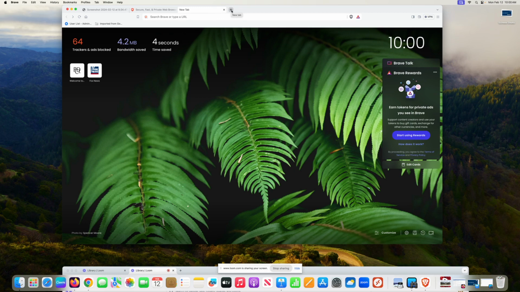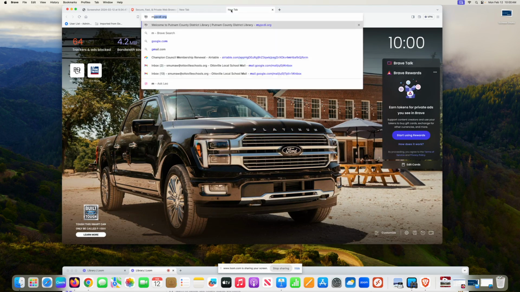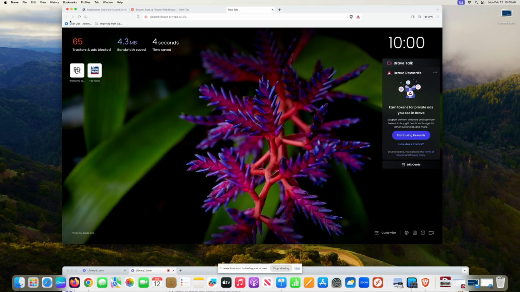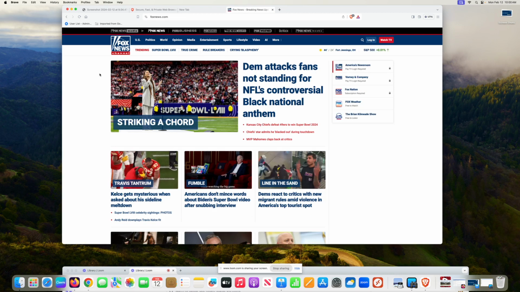So if I click here and I were to say, I want to go to mypcdl.org and I'm on this page. If I go back now, notice how my ad blocker changed. The number changed by 1. I think it went up by 1 here. But if I go to some place like Fox News, I'm just going to click here since I've already got it there.